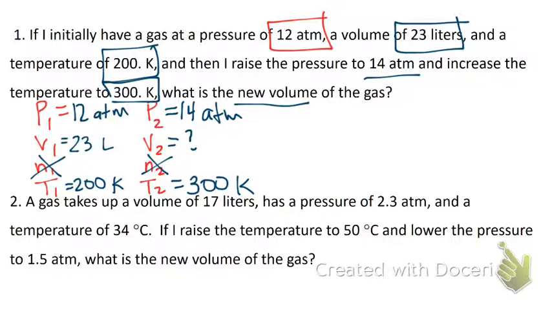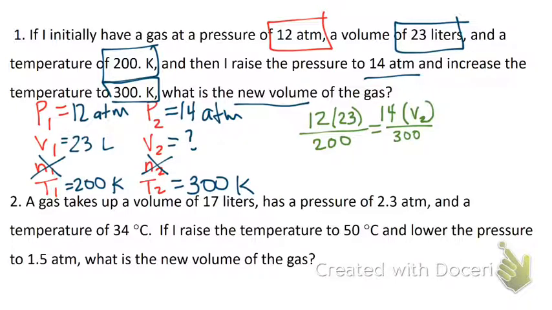So now I'm going to set up my equation. I'm going to put my P1, 12, times my V1, 23, over N1, which I don't have, and T1, and then set that equal to P2. My V2 is what I'm looking for. You might want to put that as an X. I like to actually write out the variable so I know what I'm solving for. It helps me with my units later. Over my T2, because there's no N2, I don't need to worry about it. So now at this point, there's a lot of different ways of solving it. But I wanted you to see this initial work of setting it up and putting these numbers in.